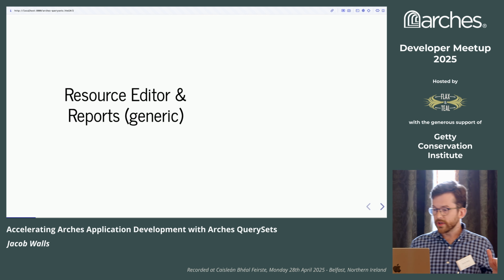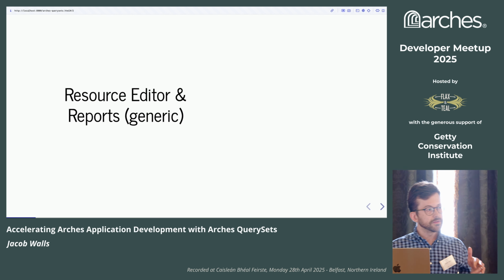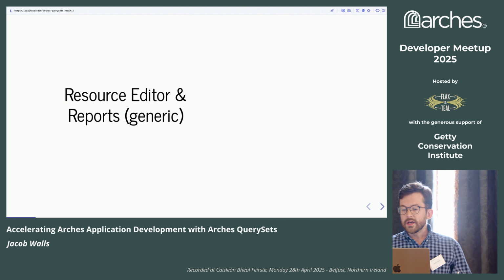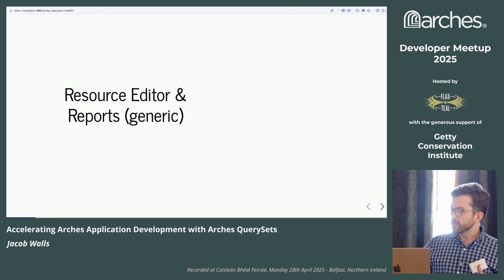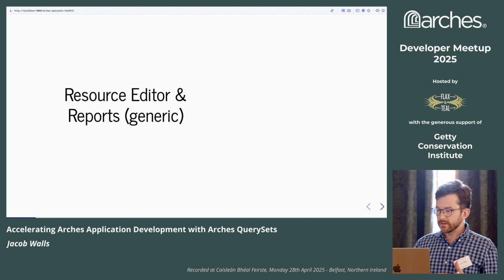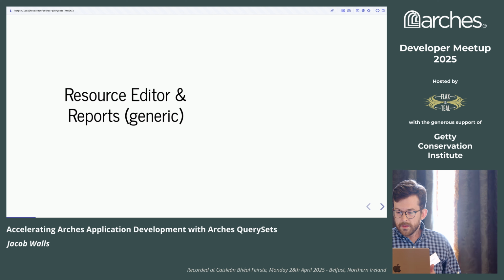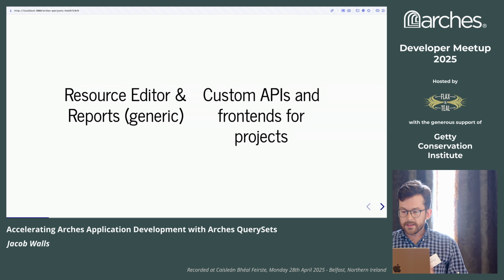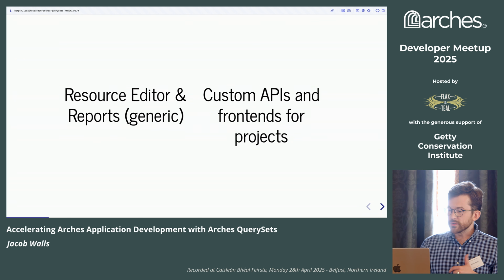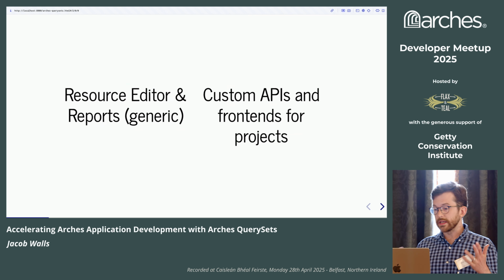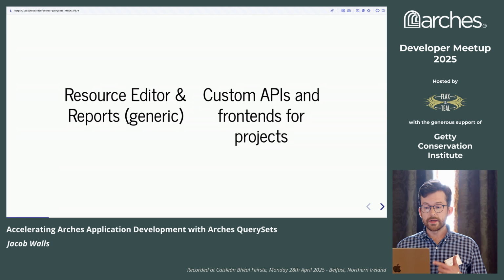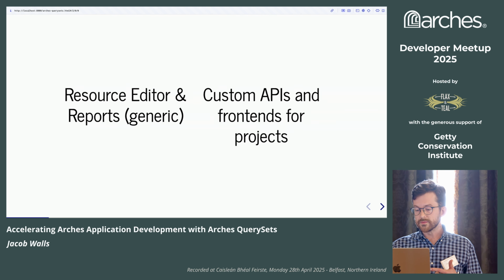So without a custom front end, that is, if your users just rely on the resource editor that ships with core, you have a match between a totally generic framework, totally generic front end, totally generic application. But when you start doing custom development against specific models, it's almost inevitable to maintain some sort of on-the-fly mapping back to semantic identifiers, like names or aliases of nodes, at the moment of querying or saving. This comes up all the time when creating custom APIs and custom front ends for projects.